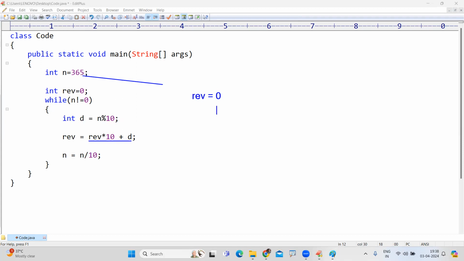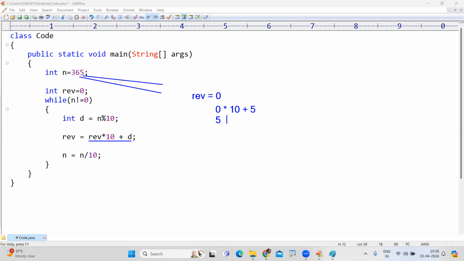Reverse value 0 is multiplied with 10 plus what is the last digit you got? 5. 0 into 10 is 0, plus 5 is 5. Reverse value has changed to 5. Next, the next digit 6 will come.